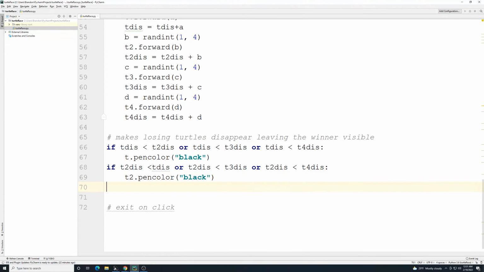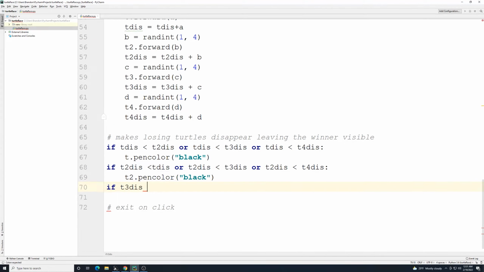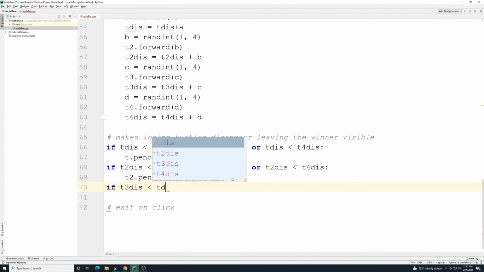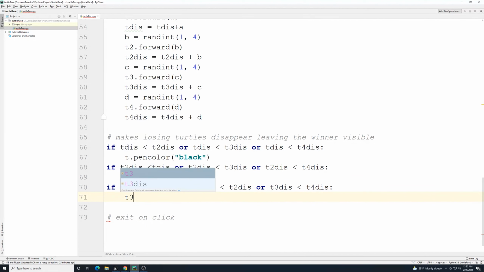And then we'll go down here. If T3dis is less than tdis, or T3 dis is less than T2 dis, or T3 dis is less than T4 dis. There we go. Then we could say T3 dot pen color is black.